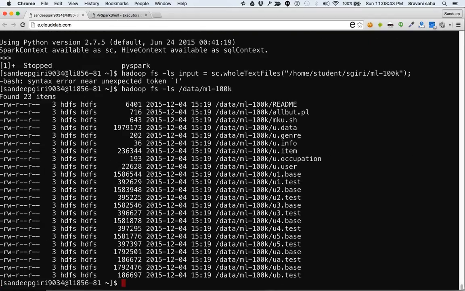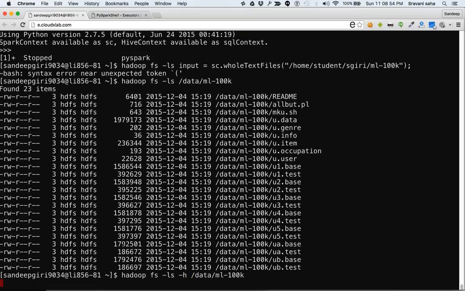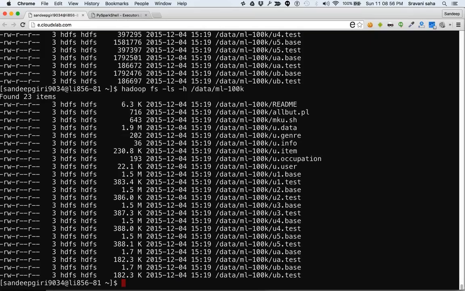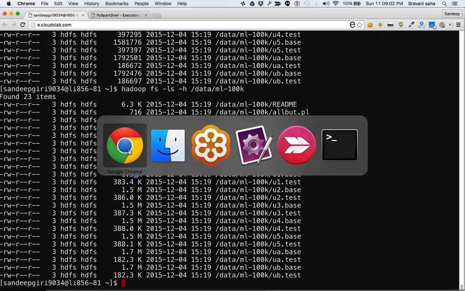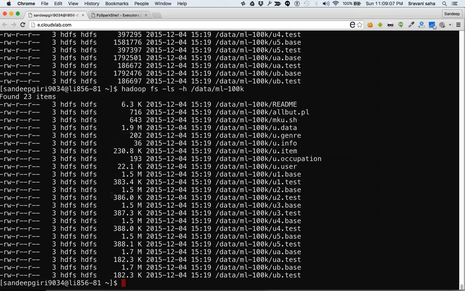You can see that there are so many files. Some of them are really huge and some of them are small. You can see some of them are 1.7 MB, 1.5 MB, and so on. So let's try to load this folder into an RDD. How would you load?